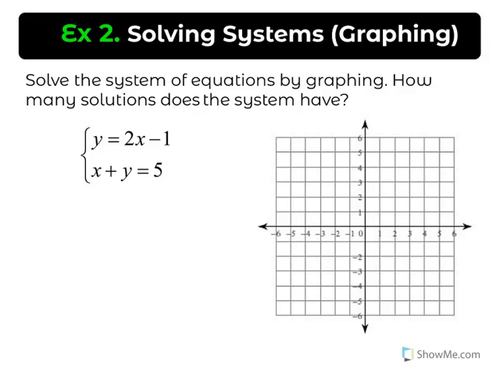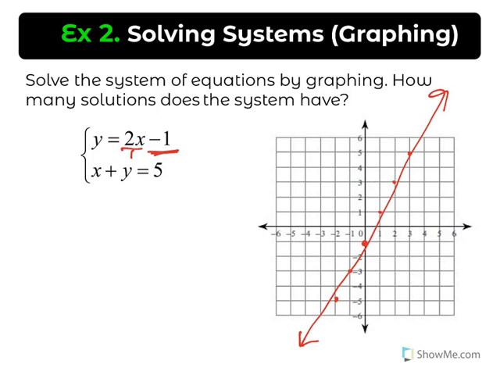Okay, this one, notice we've already got this guy in y equals, yay, less work for us to do. Okay, so let's go ahead and graph that one. Start at the -1. Always start at whatever that number is on the y-axis, and then we can go up 2 and over 1, up 2 over 1, up 2. It's positive, so that's why I'm going this direction. We can go down 2 over 1, and we get ourselves a pretty line there.